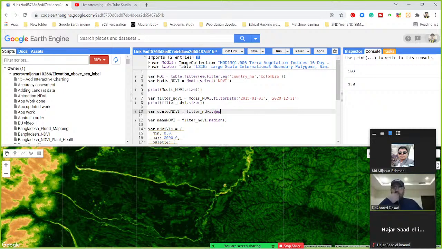Suppose I use here the map function, then I define a function here. I will write this function. In a previous video I discussed how you can easily define a function. So I simply use here the function. Okay, I define the function, then I define here the element name. Element is the image, img. You can use any variable name. Element is a variable name. I simply use here img.